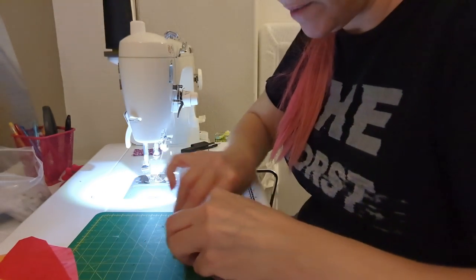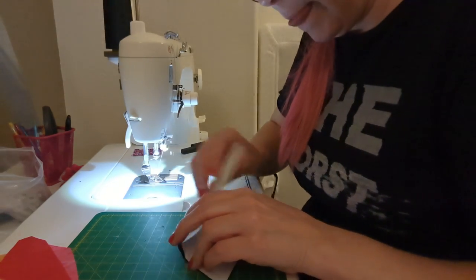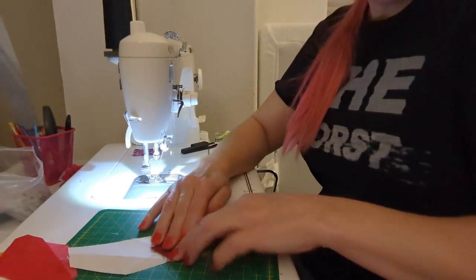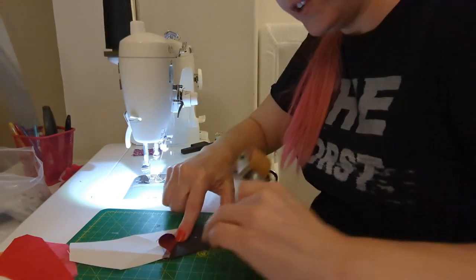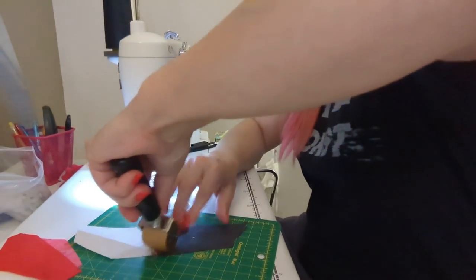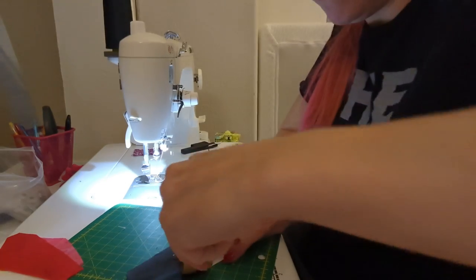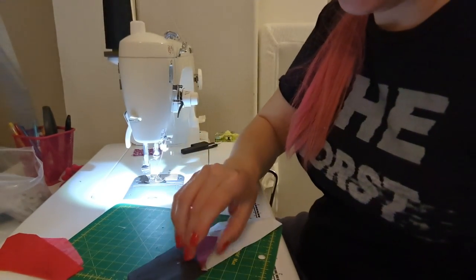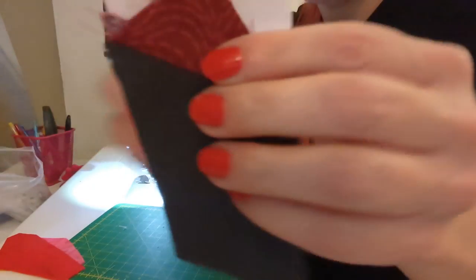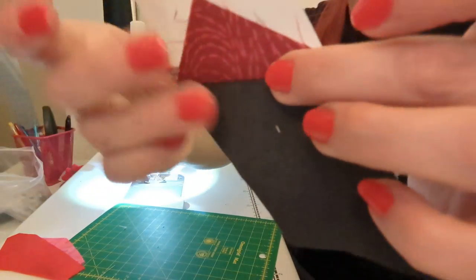Now I put piece three on. I'm going to fold back piece three — nope, almost forgot a step. That would have been bad. Then I push this open. Proper sewing I would press this with heat and an iron, but we don't have time for that — this moves too quickly. So I use this little roller thing that was designed for the purpose. Before I got that I just used my finger. And then I want to make sure that this piece completely covers — here's the two, and you can see through it that it covers where the two is supposed to cover.